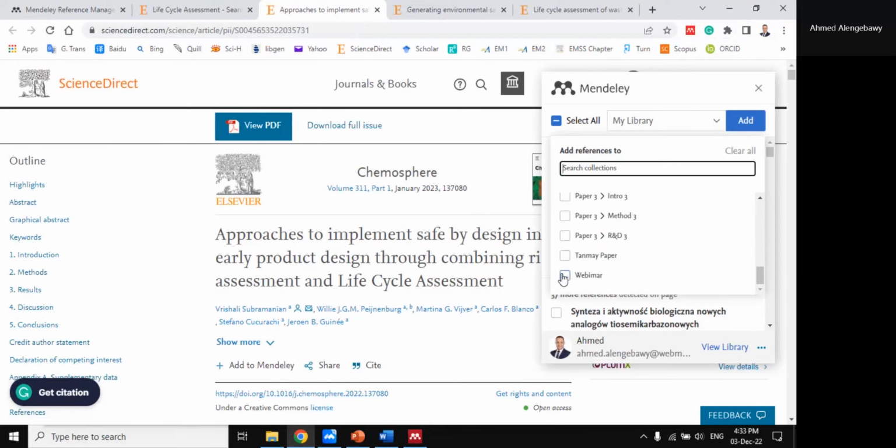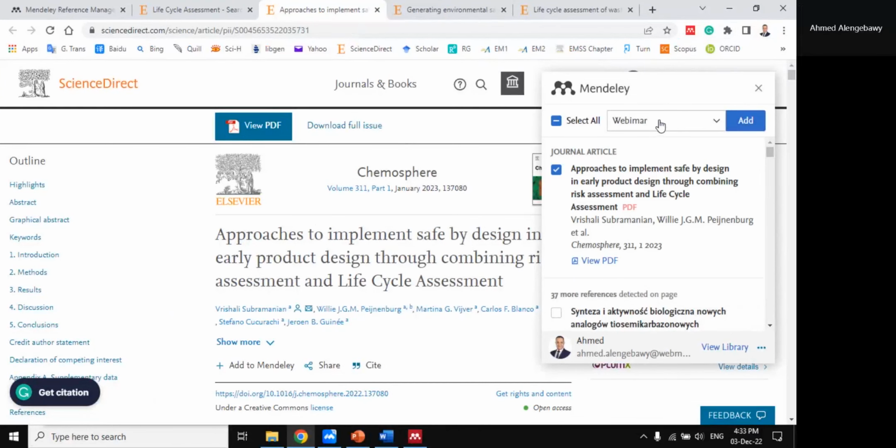Yeah, it appears here. So you can simply click on webinar, and here I determine the folder I want to add, and I select the article itself, and here it indicates that the PDF is available with this article. I simply click add.